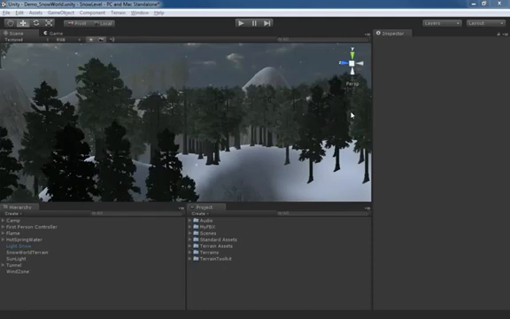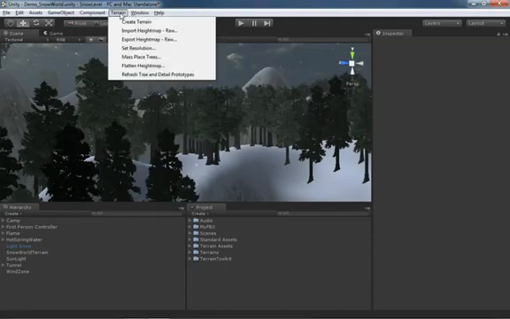In this video, we're going to take a look at the terrain menu here in your main menu bar. Now, as the name suggests, this is where you go for pretty much all things terrain. And the first option is the ability to create a terrain object, which I'm not going to do here because we already have a perfectly good terrain object.